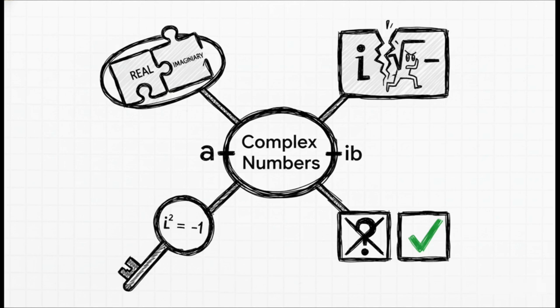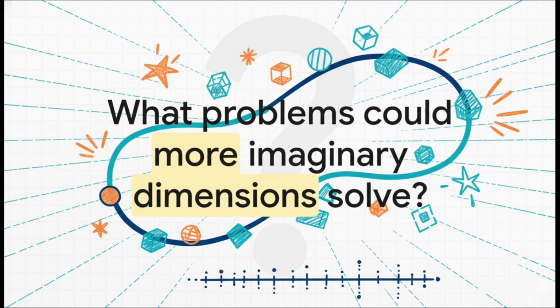It gives us real answers to problems that used to be impossible, and it's absolutely crucial in fields like electrical engineering and quantum physics. Which leaves us with a really fascinating, kind of mind-bending thought, doesn't it? We added one single imaginary dimension to our number line, and suddenly a whole universe of previously unsolvable problems opened up. It just makes you wonder what other impossible problems are out there right now just waiting for someone to imagine one more new dimension.